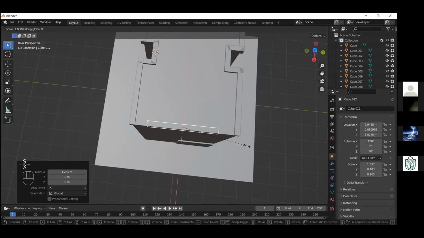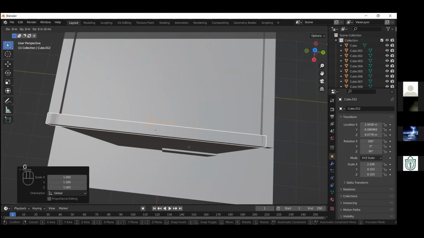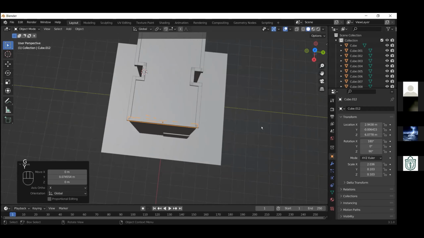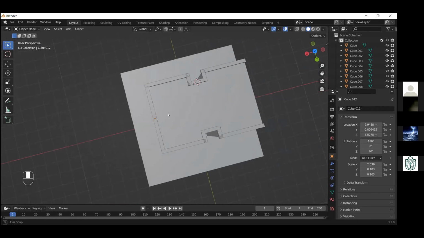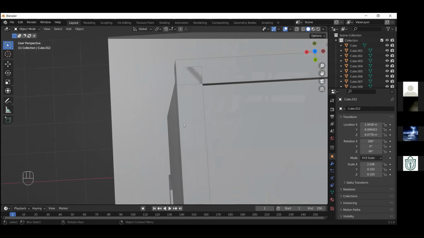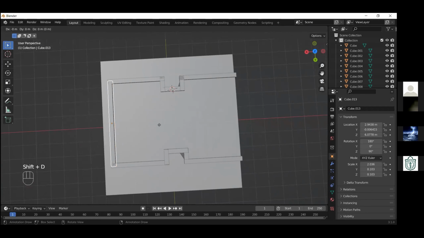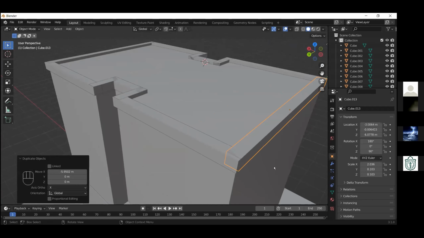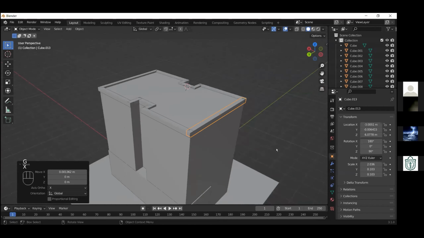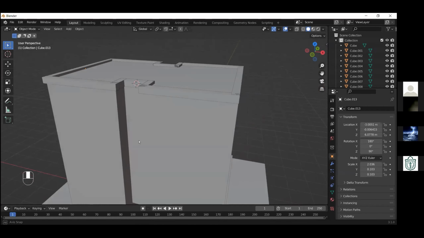And we can scale it to match the other ones. I think it's going to be good. That's perfect. And just duplicate it for the other side also. Yeah, so the details for our roof is done.